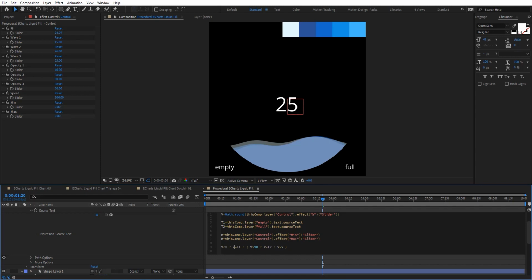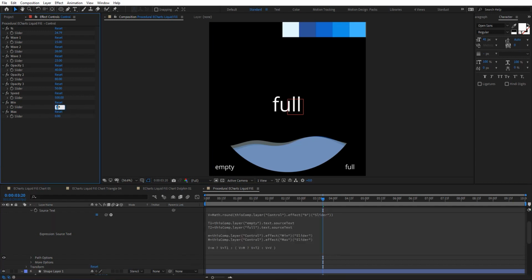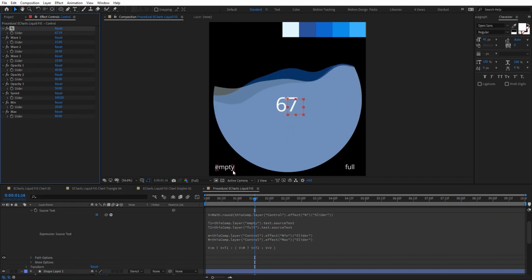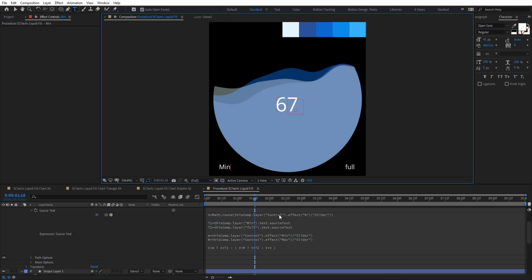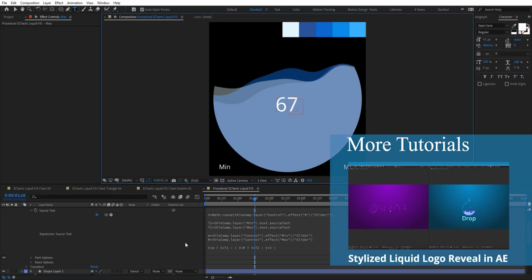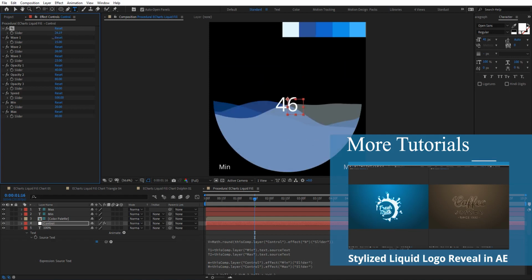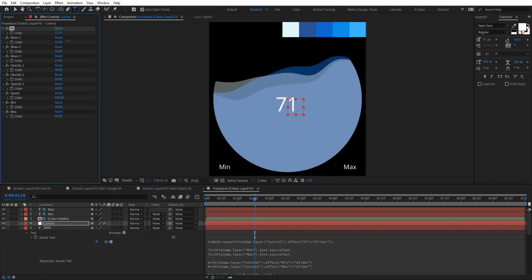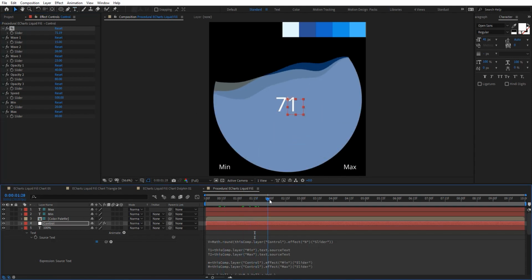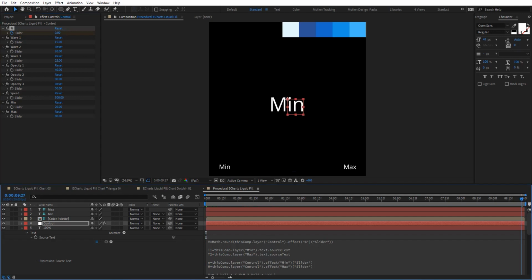Here we're going to replace these values or variables. Now we can go for 20 and 80. So when it is less than 20, it's empty, and it is full at the top. Now we can change these to minimum and maximum here. As you see now, everything is linked, and that looks pretty cool. That looks nice. Here we need to add the actual percentage, so let's just keep these animating from 0 to 100.